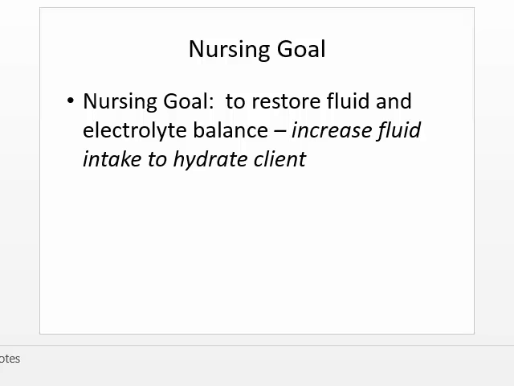So an example of a solution that we might give is D5W, which is hypotonic and low sodium, to help treat dehydration. Once the dextrose 5 is metabolized, the water will then move into the cells to rehydrate. However, if you give the hypotonic solution too quickly, it's going to move from the veins to the cells, and that can lead to cerebral edema. If cerebral edema is bad enough, it can lead to seizures, coma, and death. So you're going to give this gradually over 48 hours. An example would be giving them normal saline or lactated ringers for hypovolemia.